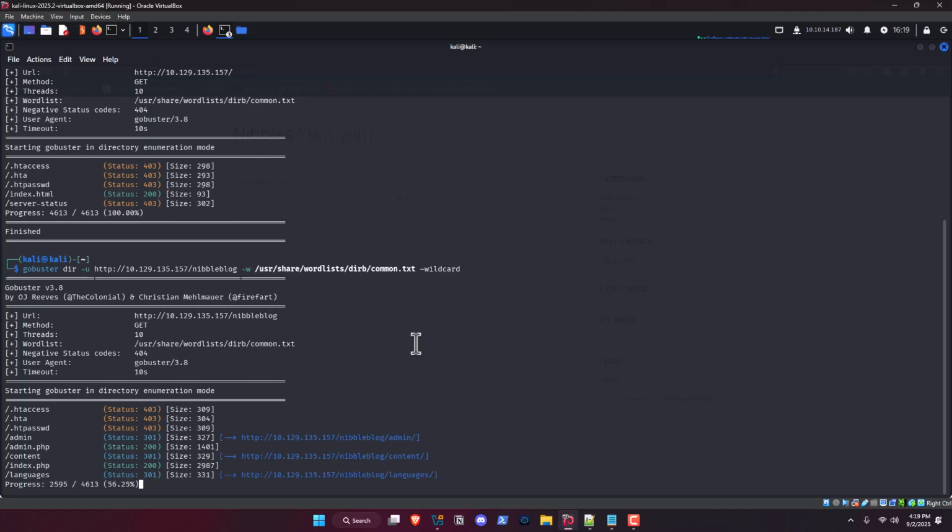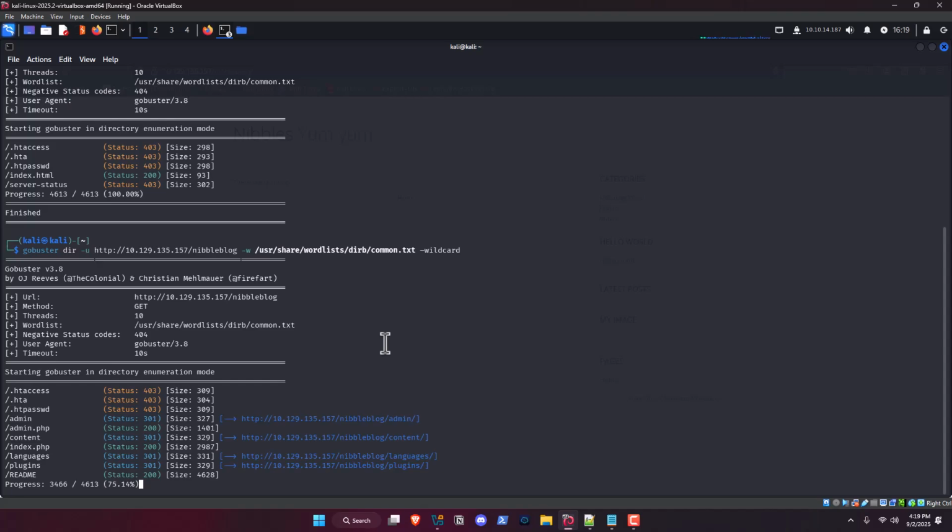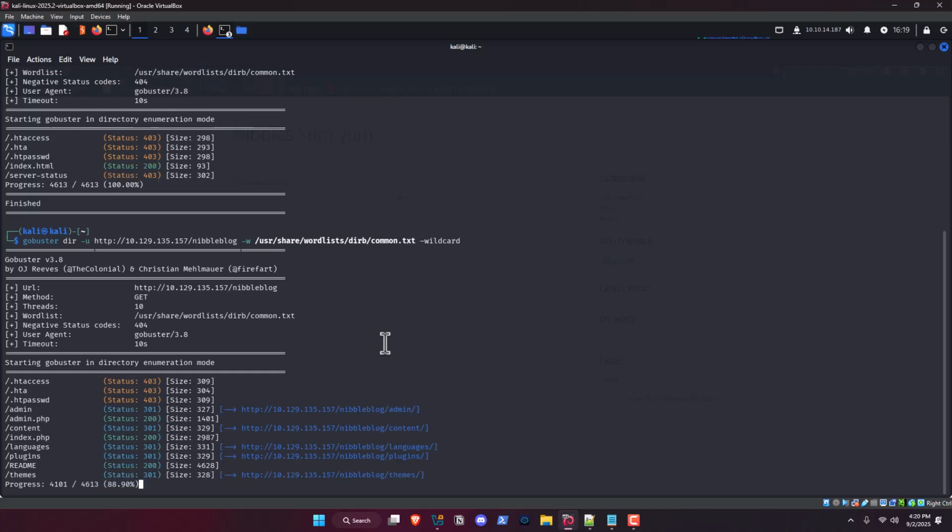And I don't think too much else is going to pop up. Plugins, typical for a blog, README, themes.